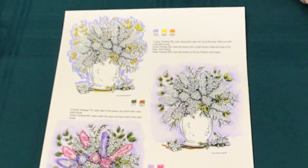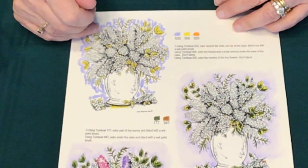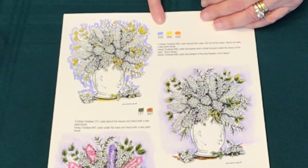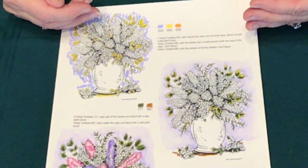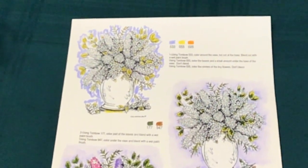We'll set your card aside. And what I did on all of these classes is I staged our coloring, and we'll go step by step. In addition to putting the marker color down, I also wrote instructions of how you use that color. So we'll start out with our first step.